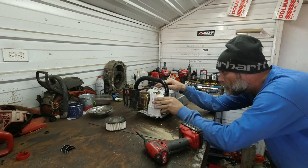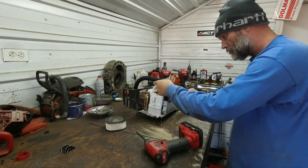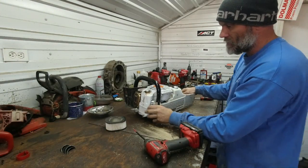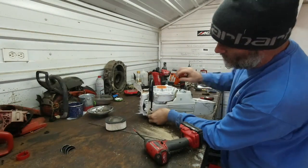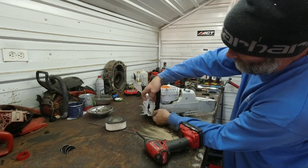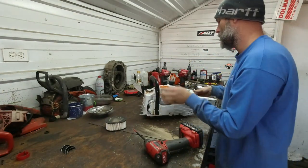Interesting design there. How it captures the bar. There we go. Slides out and forward. It actually separates the handle. That's a surprise. So the foot plate is separate from the AV. It bolts through into the handle. That's interesting.